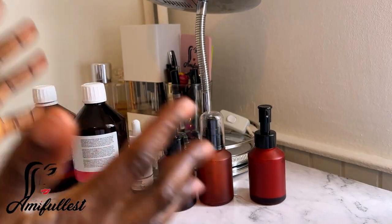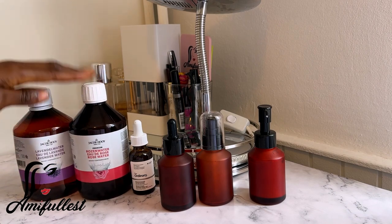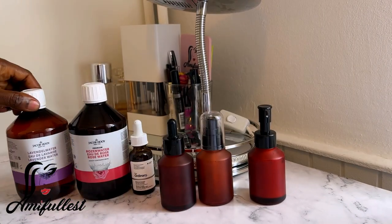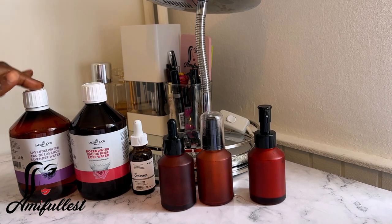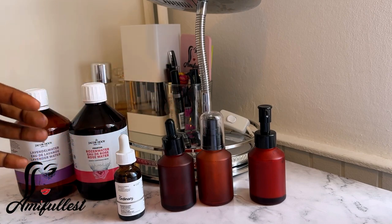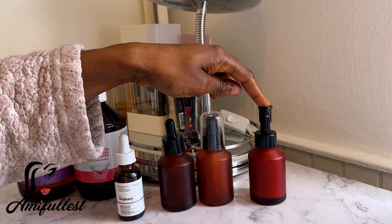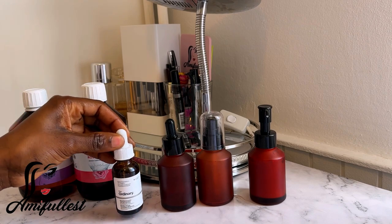I play with water a lot so I need that extra moisture. Now I'm going to show you how I fill my rosemary water and lavender water and how I mix these two together. I purchased these at a store in Holland and I really like this night routine — I love using these at night, especially when I'm not wearing makeup after moisturizing. This is the vitamin C serum I've been using from The Ordinary. I don't feel it's necessary to put it in here because I normally purchase a small container of vitamin E oil, but the one I had wasn't much left so I just poured it into the hand cream.